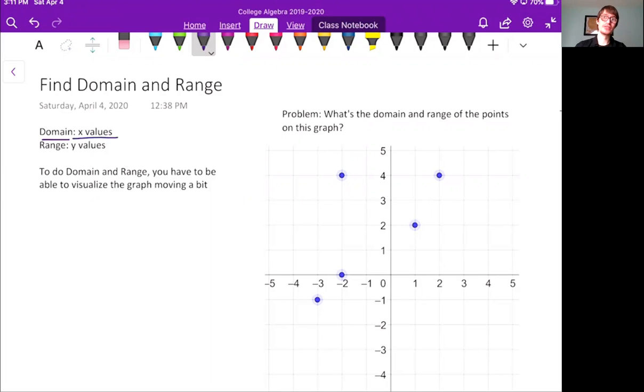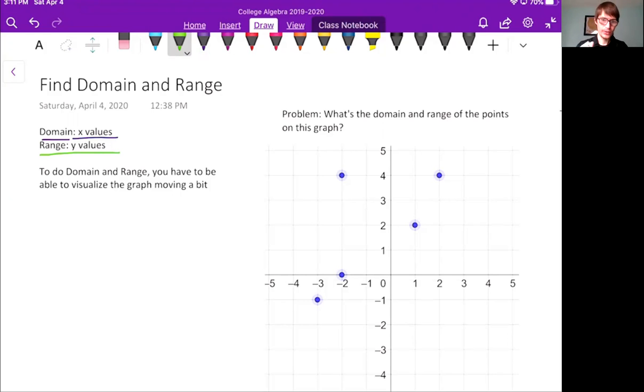Range, on the other hand, is a bunch of y values. Think of a ranger, how he shoots his arrow upwards, so it goes up and down. Those are the sets of y values. So if you want to find the domain and range, what we really care about is the x-axis, this domain realm, and the y-axis, the height realm.